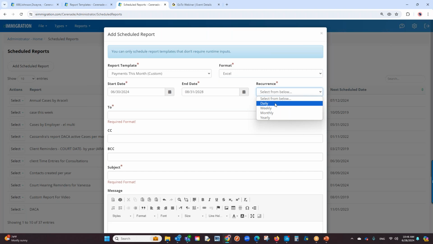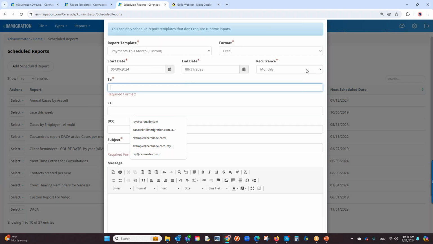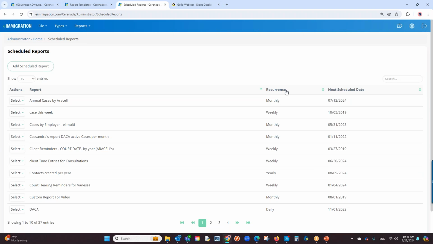I want this to be recurring daily, weekly, monthly. I can decide who receives this email. So not just people that are in your organization that's using eImmigration. It can pretty much be anyone that you want to include on this email. But once I add this information, the time frame, to, CC and BCC anyone, subject, enter a message, and click on save, then it's now on the software to send me a monthly report, a weekly report, whatever the criteria I've entered there. The software will then automate sending me these emails with billing information via an Excel spreadsheet that I receive.